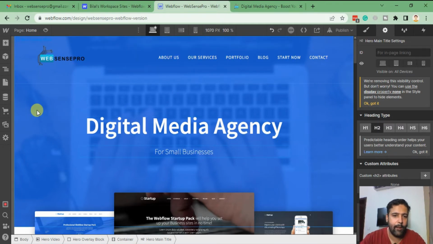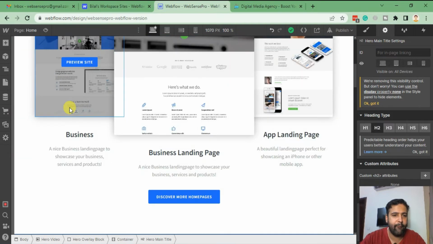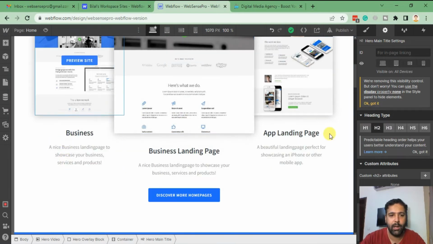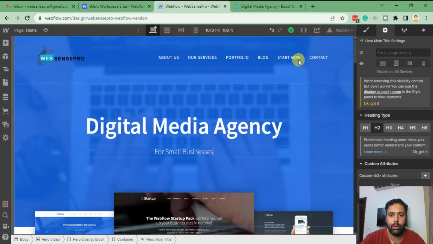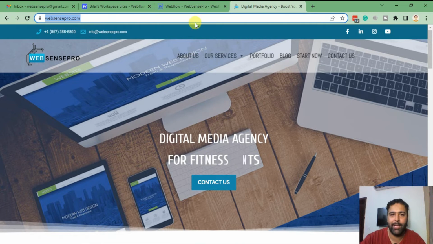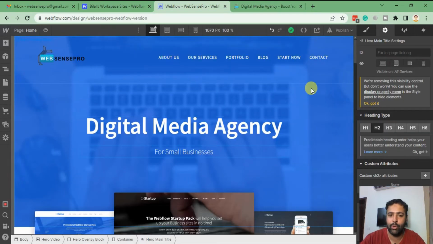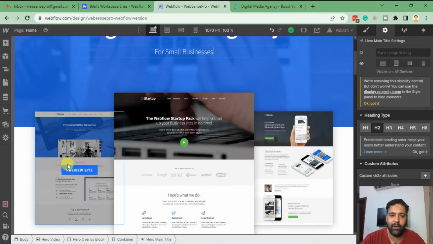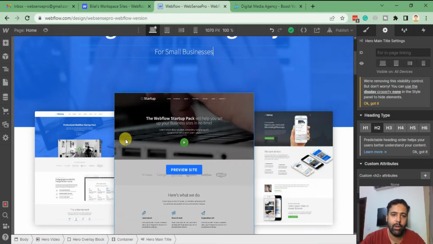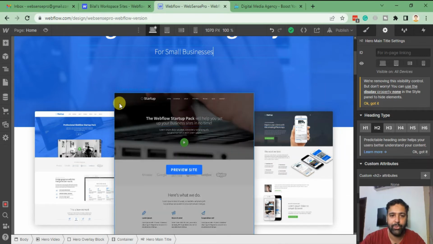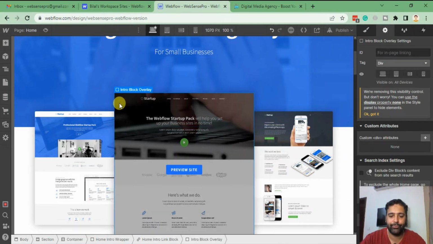Okay, now the following three images look pretty relevant to what we have here. I mean, we are a digital media agency, and this template is also related to digital media agency, and they have a different sort of layout showing up. So I would not change the images here, but if you want to change them, you can click on it.